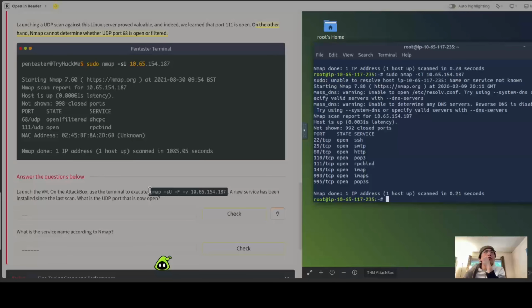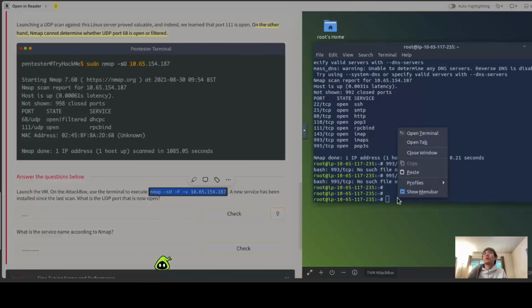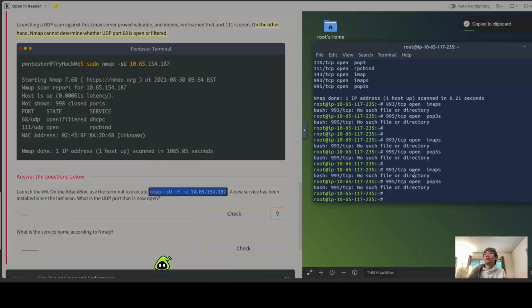Okay, so we scan this machine, run this command, see what will happen. Oops. What? Okay. .184.187.